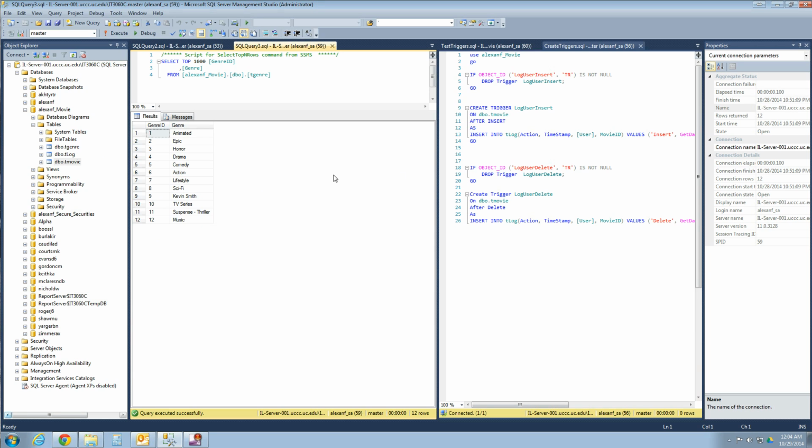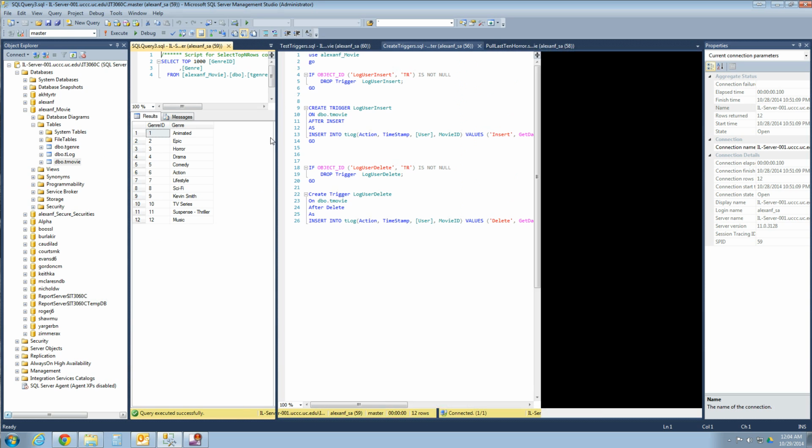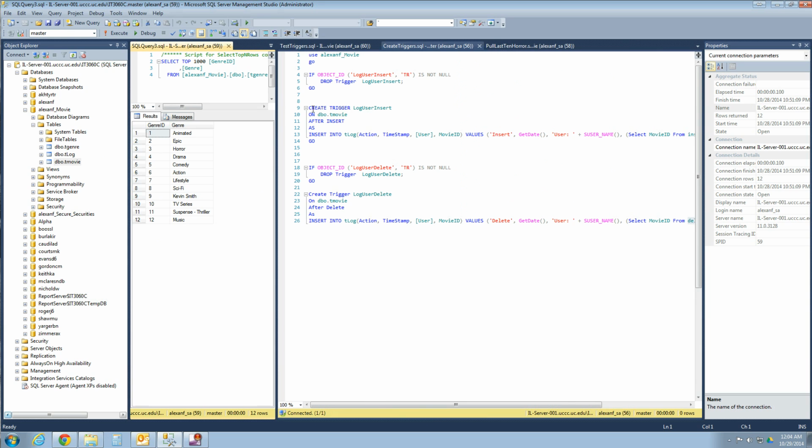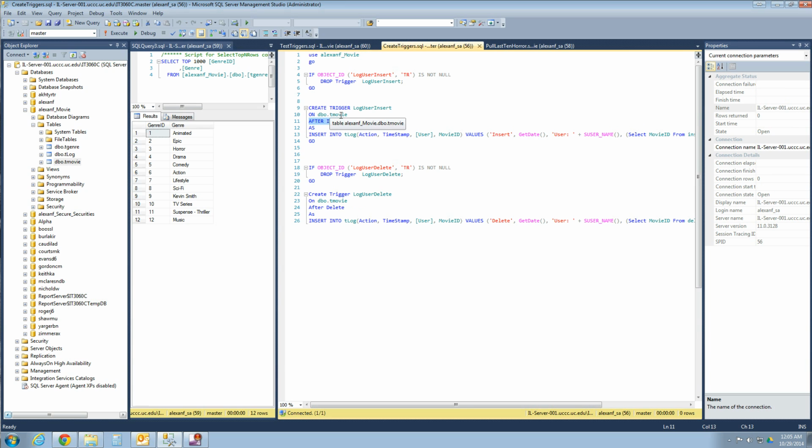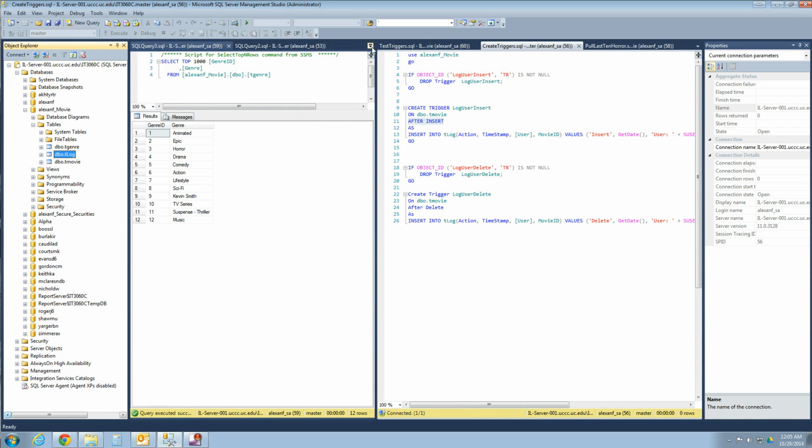Now the triggers that we've created today are actually going to be a couple of triggers. You'll see the coding to create those triggers here, and these triggers are going to be based off of an insert to the movie table and a delete from the movie table. Anytime there's an insert made to the movie table, we're going to insert a row into our log table here, which I failed to show you.